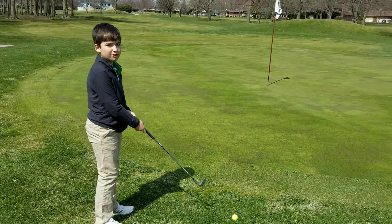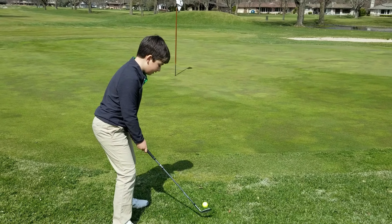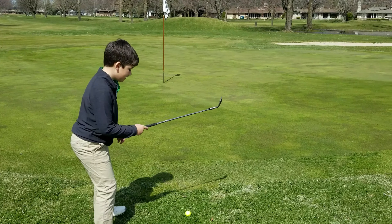But when you're this close and the greens are really fast, you want to open your stance like this, so it's going that way. Your club is going to open up a little bit, and when you're just coming through, you're going to take it just enough and come through like this. And that's how it's done.